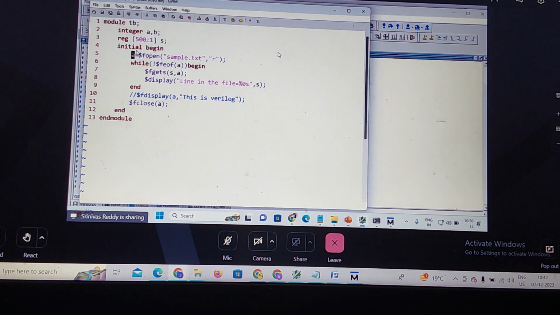Did you understand? Now I'm declaring A as an integer here. So integer will take 32 bits. You can create 32 channels. Correct. This is only one channel I'm using. Like channel 2, channel 3, like that 32 channels you can create. Did you understand? Now let us see how to write a file.